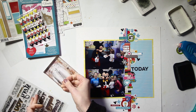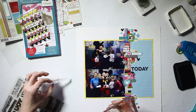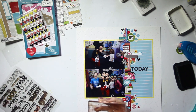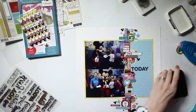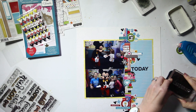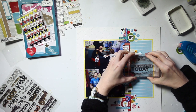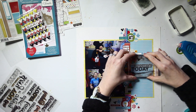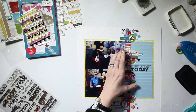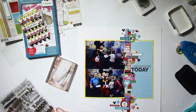This one is going to go on there as well. Little stamps like this, if you start to put them down on your block and they go crooked, it's better to just gently place them on the desk and then pick them up with the block, and they won't twist like they do when you try to put them down with your fingers. Now I could have put that all the way in there, but I didn't. I have another plan for that space.